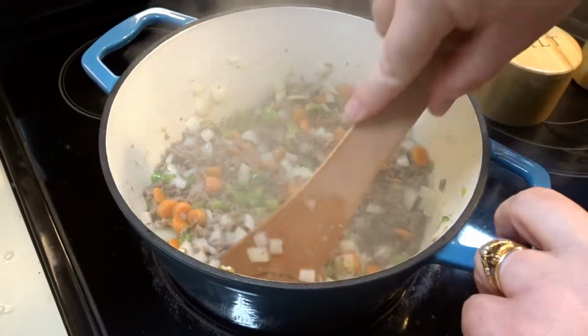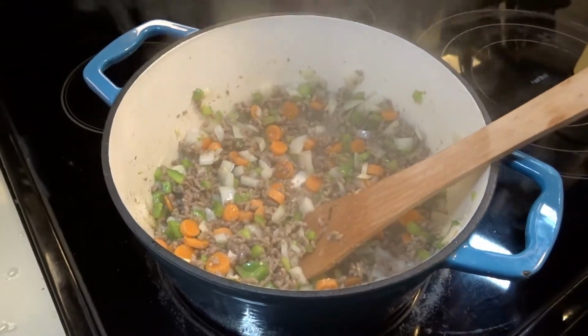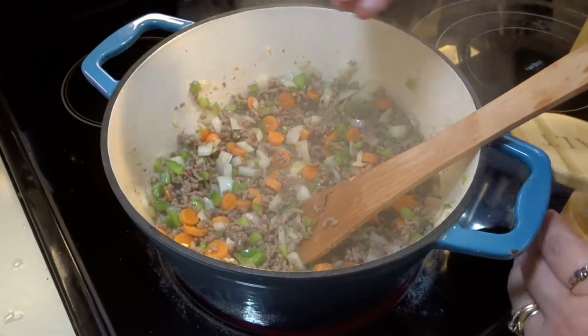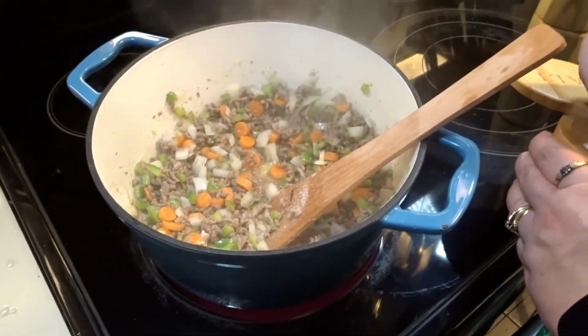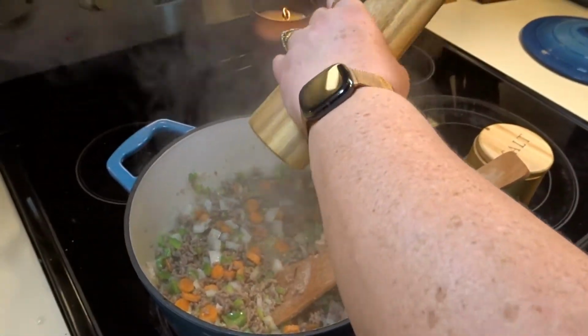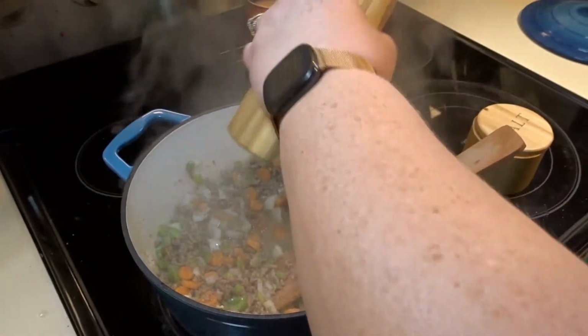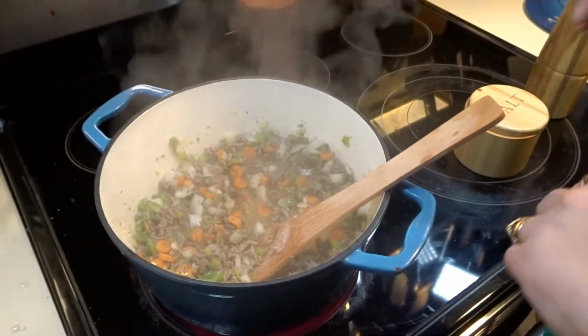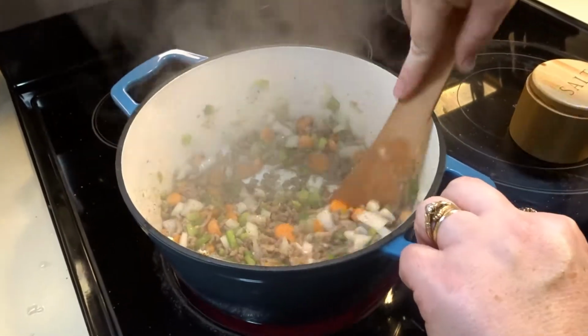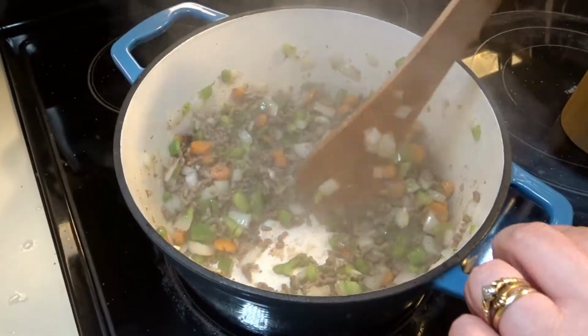Now that I have been sauteing the vegetables for about 2 minutes, I am going to add some salt, and this is just to taste, and some pepper into my Dutch oven to season up the meat and the vegetables. And I'm going to mix that well, and I'm going to continue to saute for another 2 to 4 minutes.